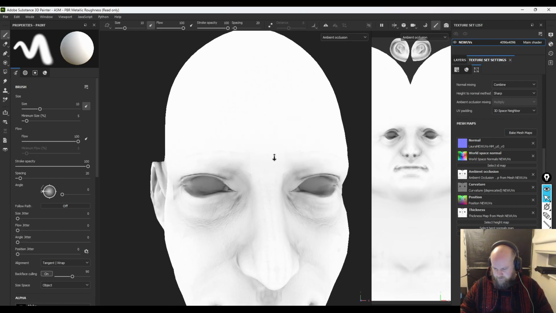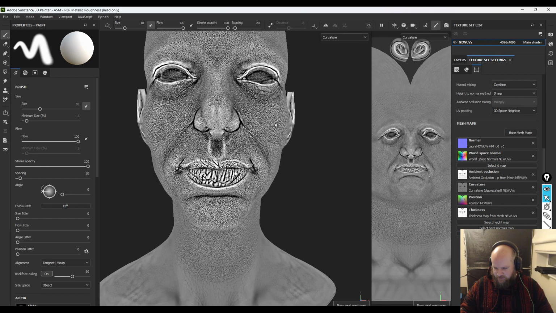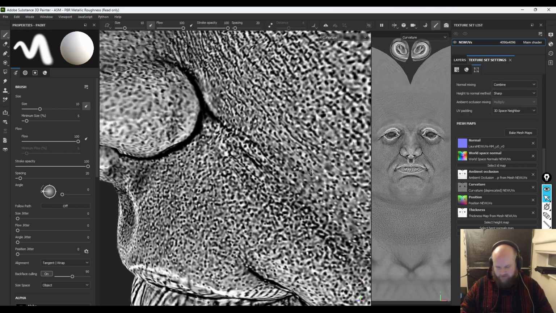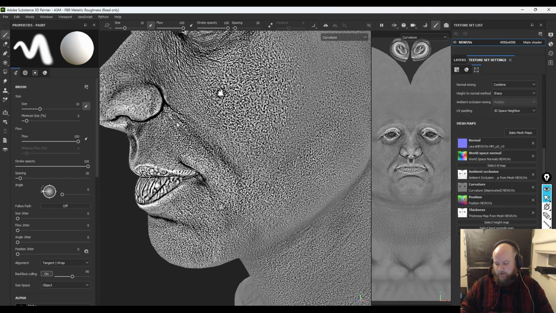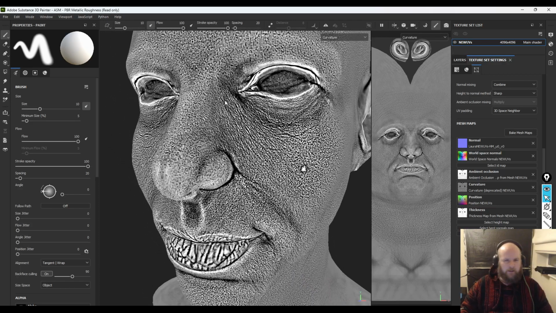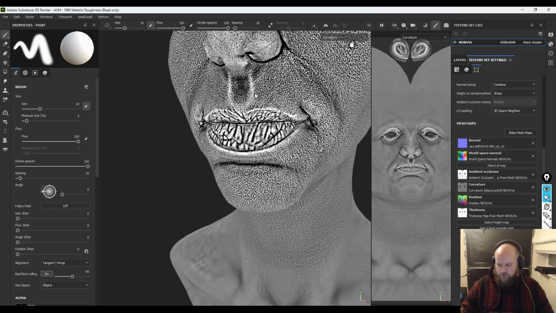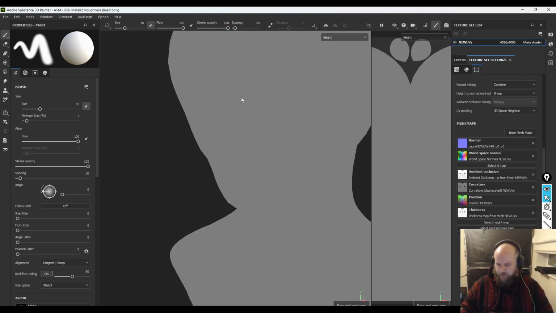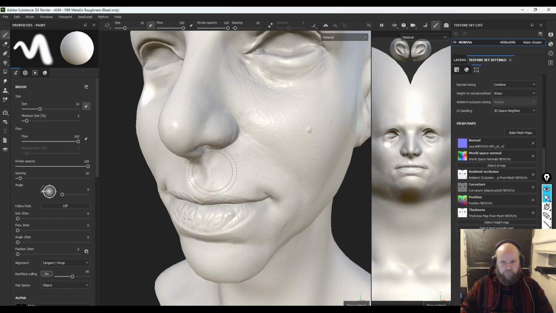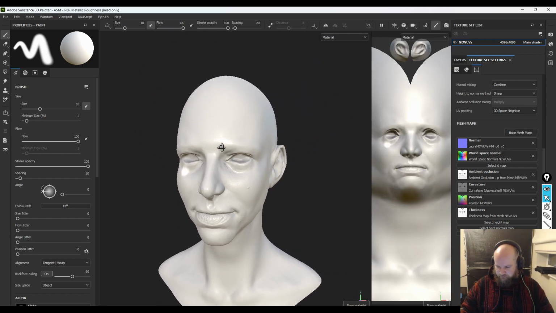Then we go through. This is our curvature map. Now this might look really, really dodgy and like kind of rubbish, but don't worry about it. We might use this a little bit later on for making more blackheads, spots, use it to do something to the lips, that kind of stuff. So we don't need super fine crisp information. We might even use the thickness later on as well. So press M to get back to normal. Awesome.